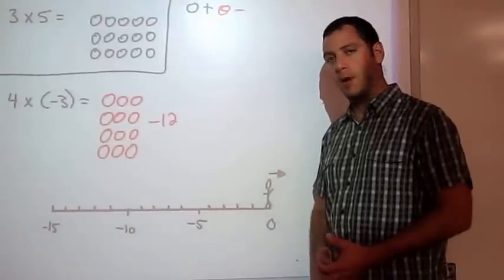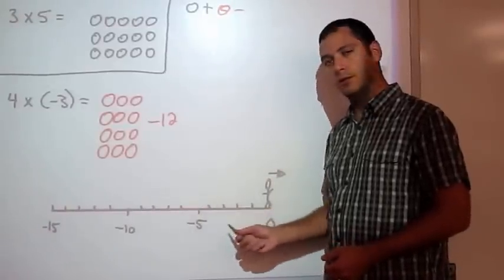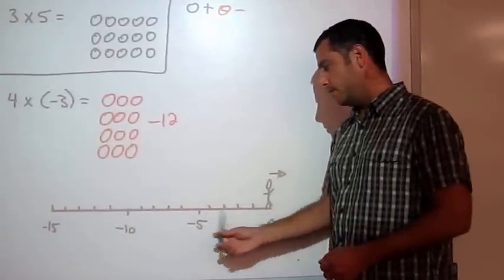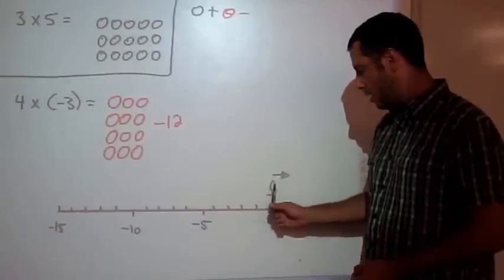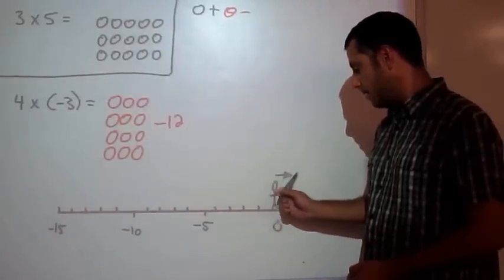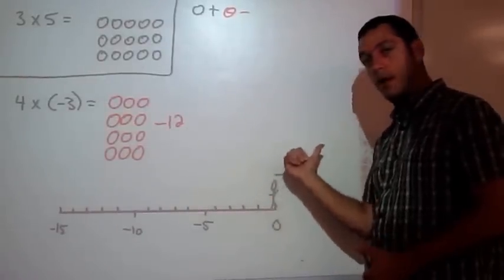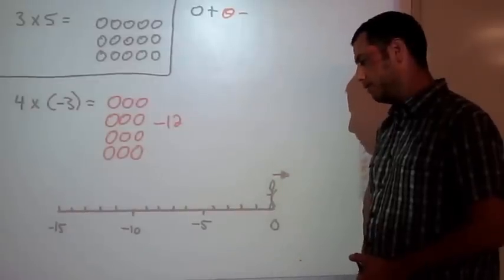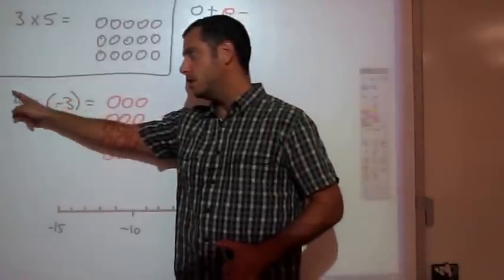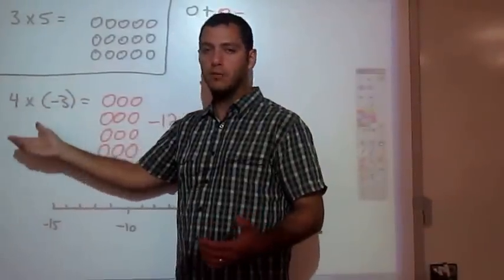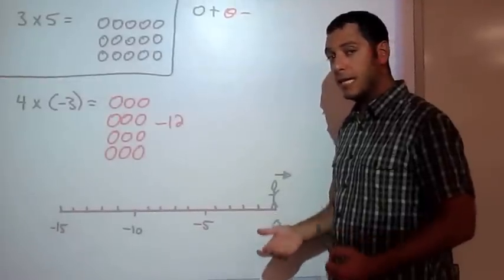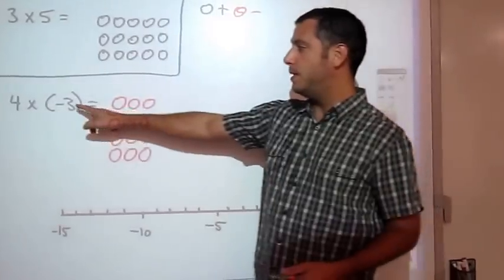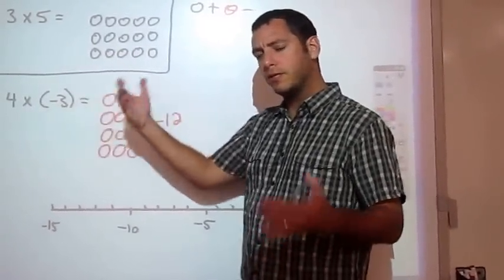We can solve that same problem using a number line model like this. So what I've done is I've drawn a number line, I've put a stick person on the 0, and I've put the person facing forward, facing this way into the positive side of the number line, because the first value I have over here is a positive number. Then I'm going to take 4 steps, but each step is going to be negative 3.